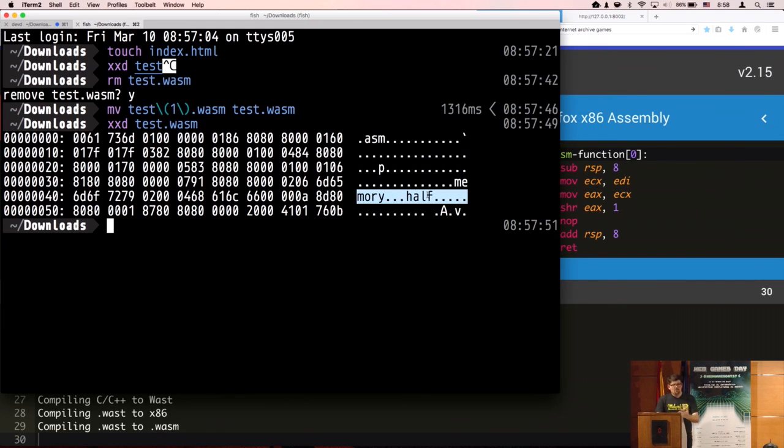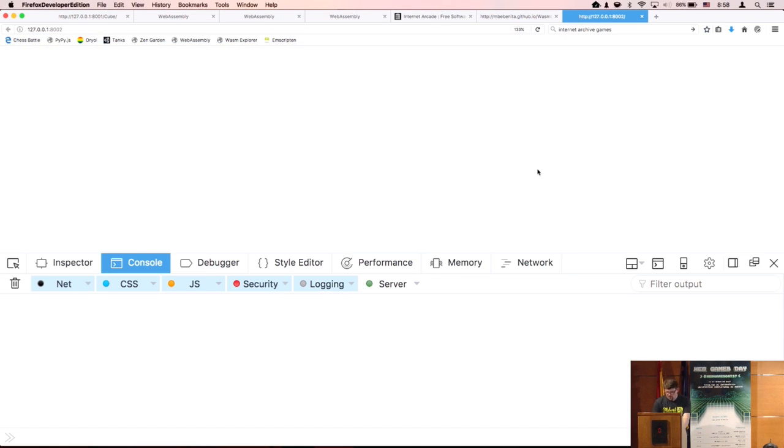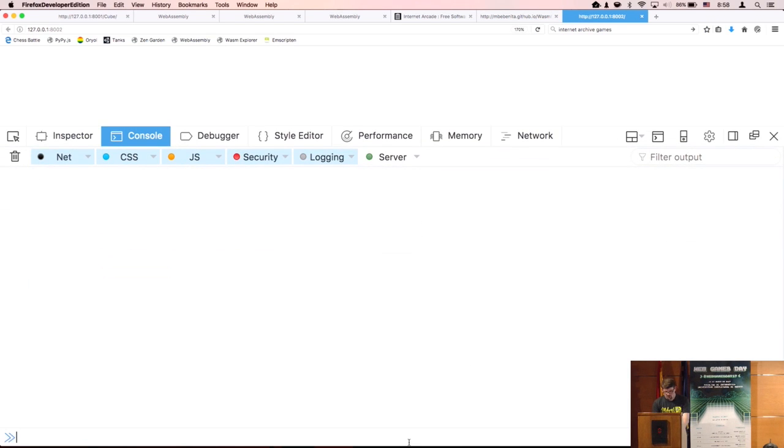So the name that we called our function is present in the binary somewhere that we can reference. But otherwise, this is a very small binary file. It's not JavaScript. It's compiled code. And I can go in my console, if I wanted to run this. Well, first I have to go get it.